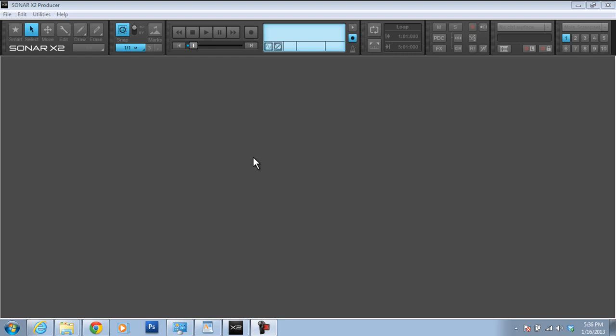It's the newest version of Sonar as of January 2013, so right now it's the newest. It's pretty cool. I also mention it's optimized for touch screens. So those of you who are running Windows 8, it should function just fine on it, according to Sonar's website, cakewalk.com. I haven't tested it. This is a Windows 7 machine, so I can verify it on that, but I haven't tested on Windows 8, but it's supposed to be optimized for it.